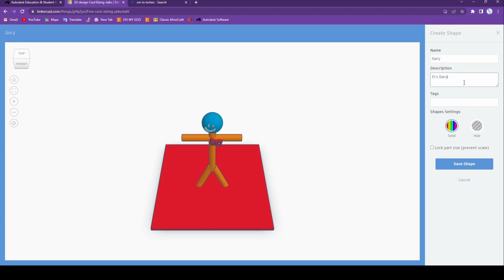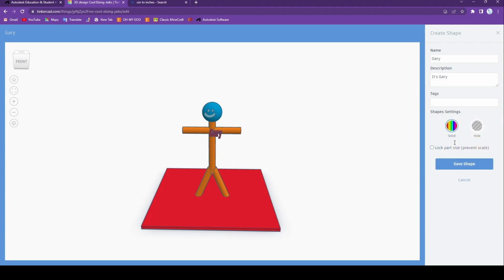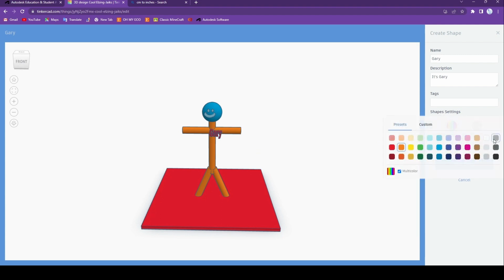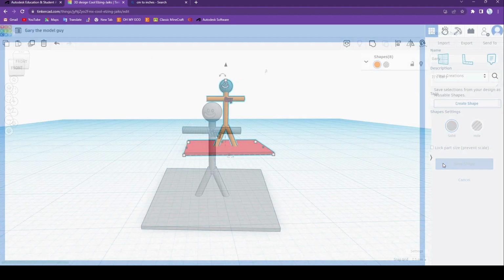It's Gary. Tags. No, we're not going to. And he is a solid. And we're just going to make a multicolor. Or you know what, we'll just make him gray for now, so people can color him. And hole makes it so whenever you put this into another model, it creates a hole of the design, but he's a solid piece. And we're going to turn him in, and we're not going to lock his size.